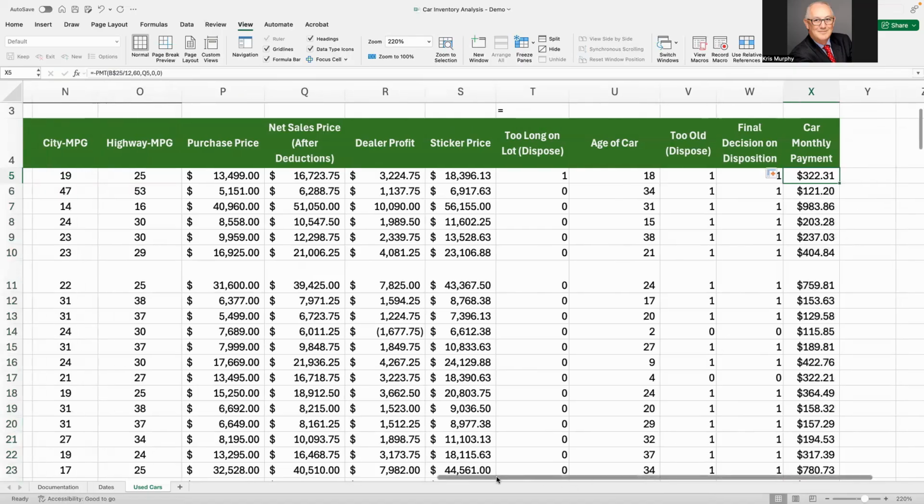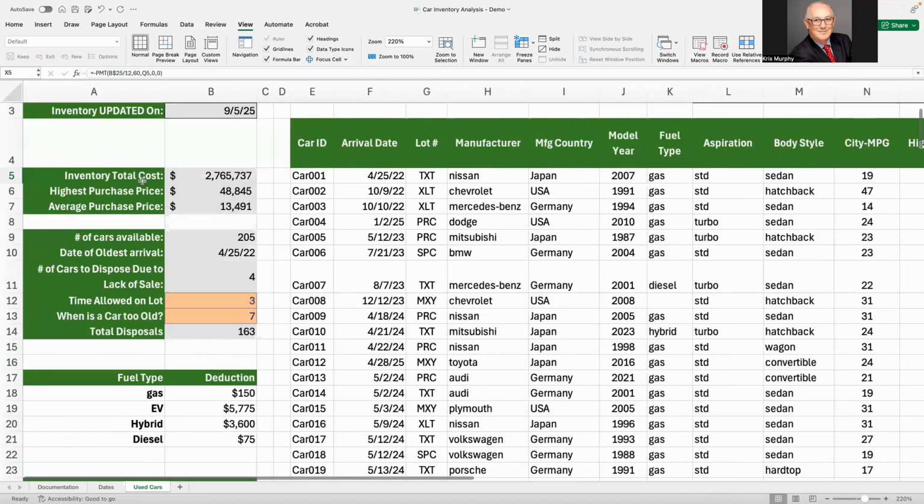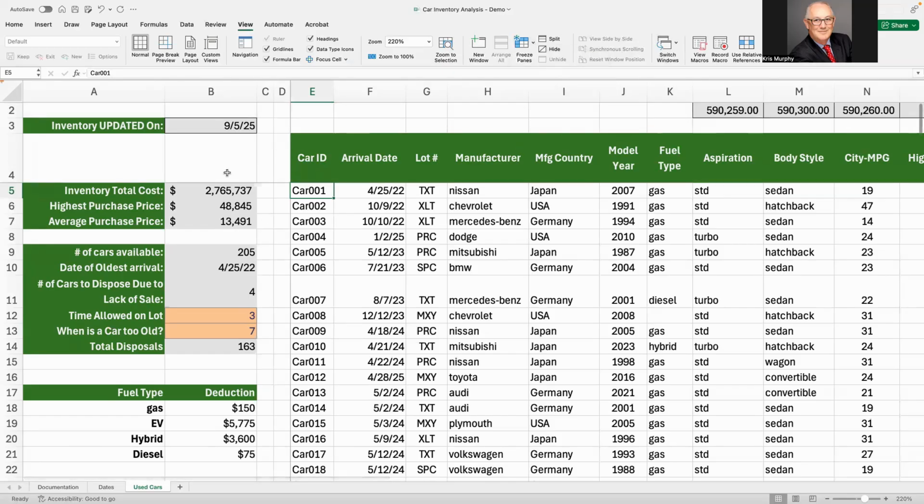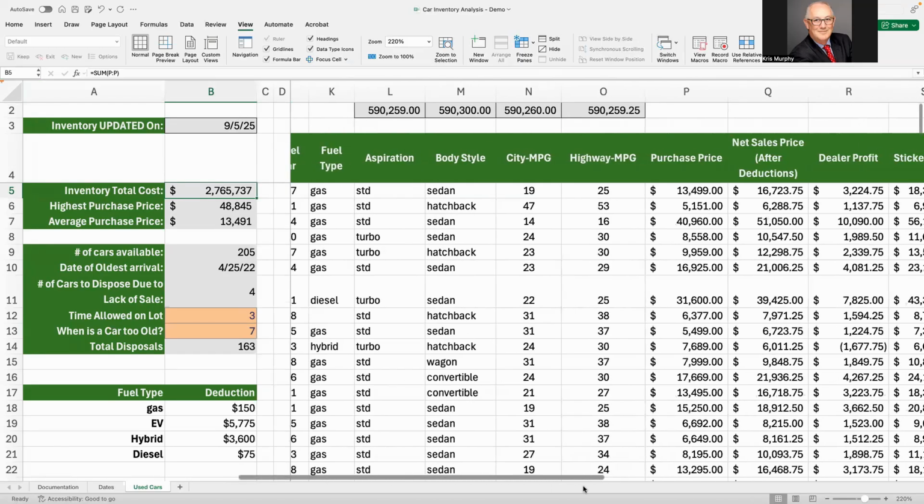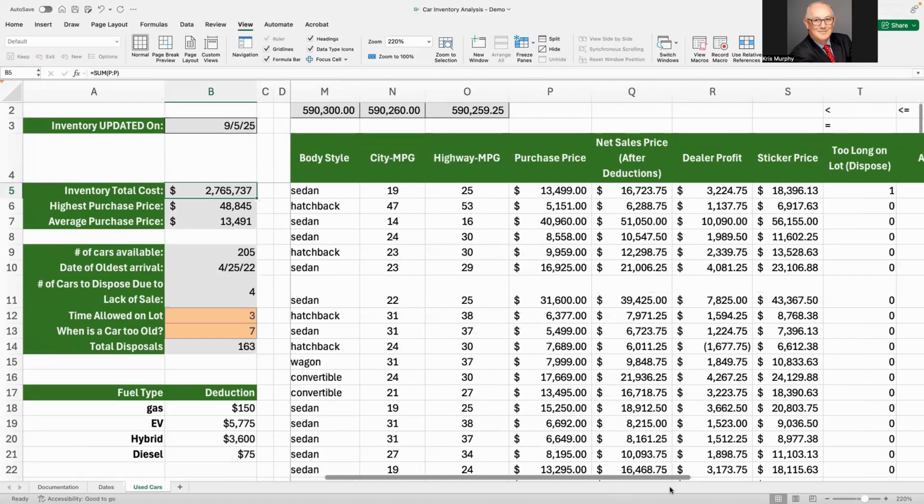So those are all the columns. Now I'm going to focus a lot on these things here, but what I want to do is lock the window view here, so I can do freeze panes. That way when I scroll down, we can do things. So I want to do inventory cost, which is the sum of column P, and I can scroll over here to column P, and you can see there's P.